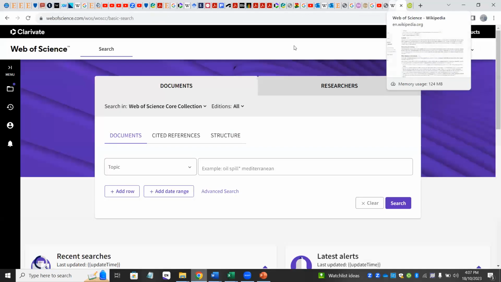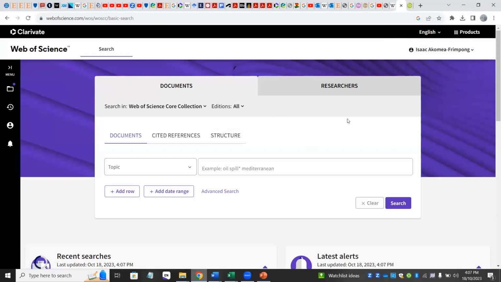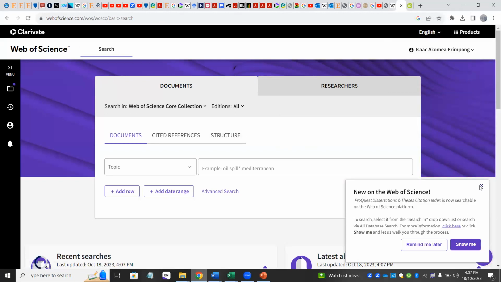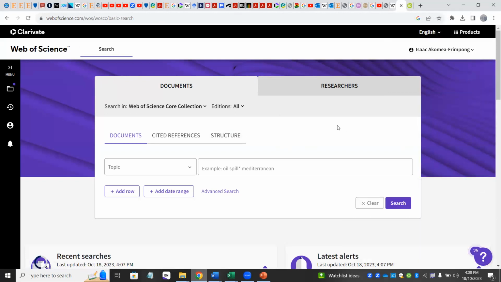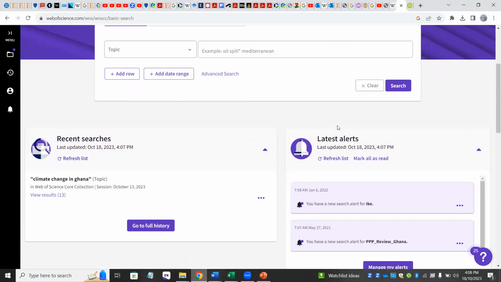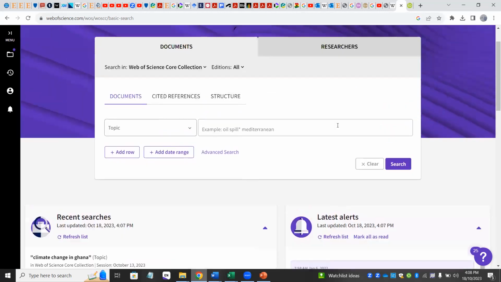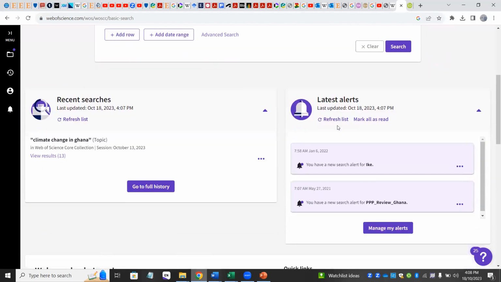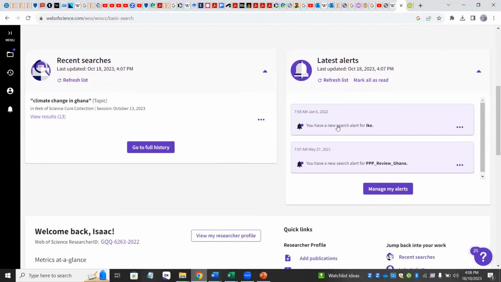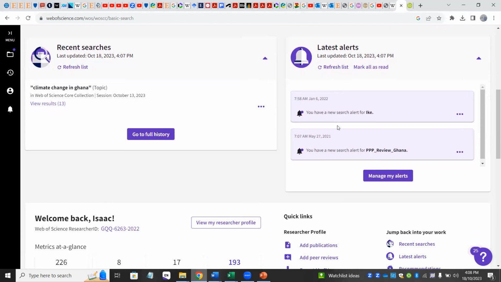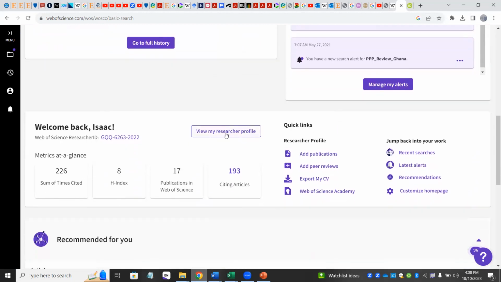Okay. So what next? Now we have the Web of Science, but the question is, how do we get into the Web of Science? It depends on where you are looking at this from. In this context, it is a little more open, but there are situations where you don't get access to this as I have access to that.